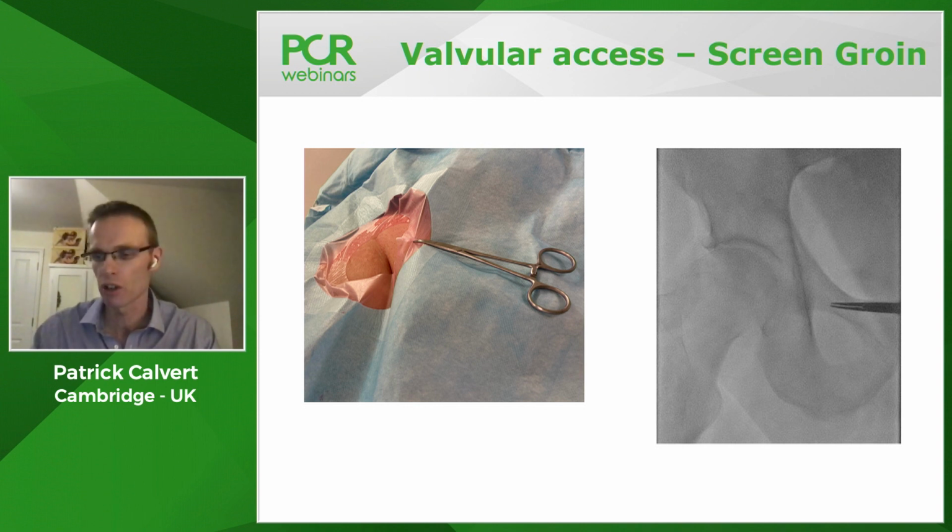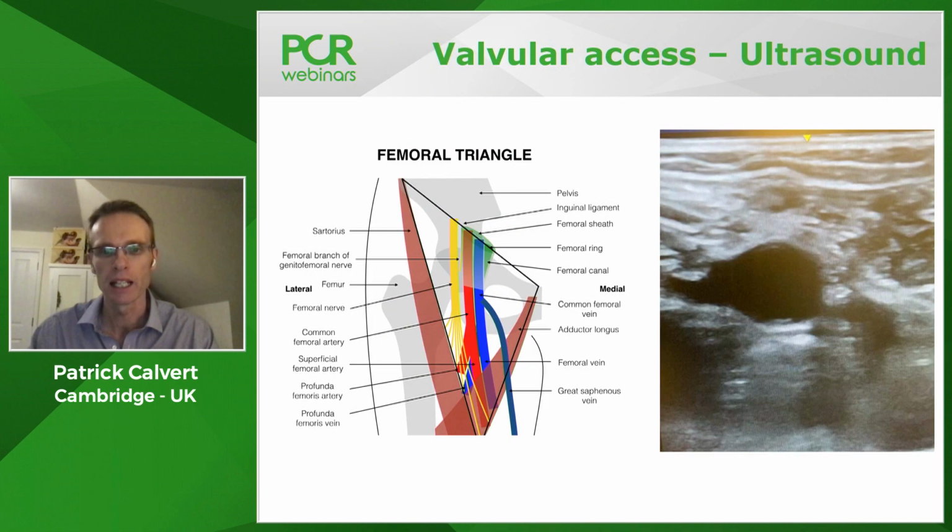The second thing I want to show you, and we'll move to the next slide, is we scan with the ultrasound. Now, you see a schematic of the femoral triangle. If you look at the femoral vein, which is the blue structure running up and down the slide, and you can see another vein joining it, which is the great saphenous vein. What I personally do is I put my ultrasound probe in cross-section at the level of my clip. I know I don't want to scan or puncture any higher than that. Then I bring my ultrasound probe down until I see the great saphenous vein entering. And then I know I don't want to be any lower than that. And then I go up slightly, and that's a puncture point for me.